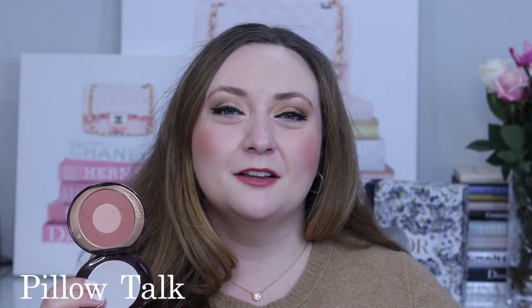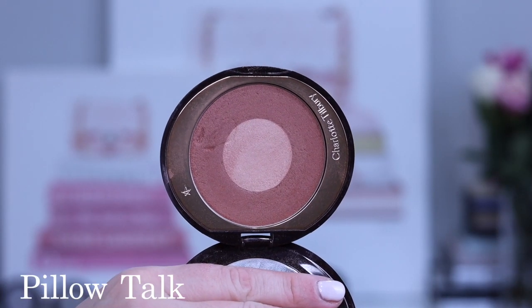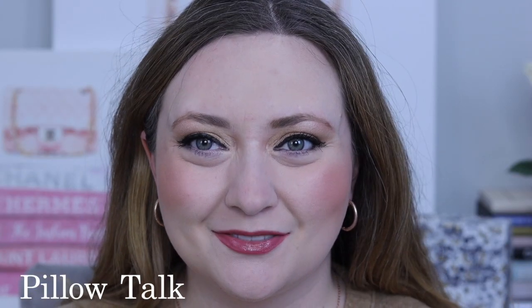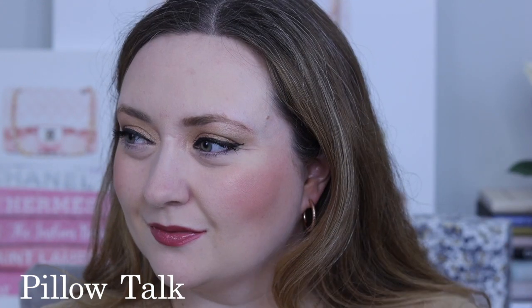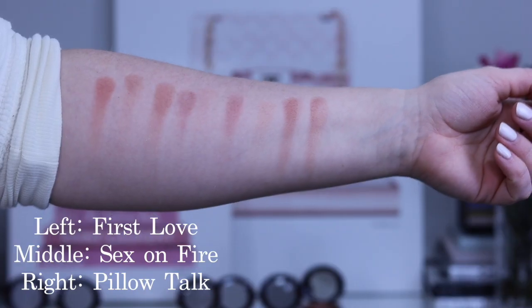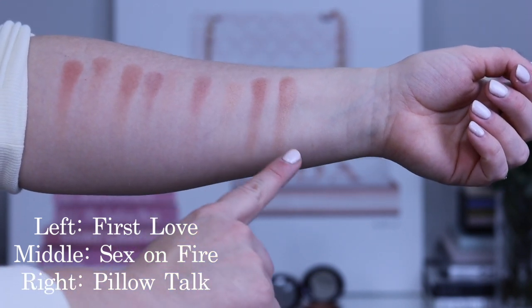Next we have Pillow Talk — the Pillow Talk line is arguably what has made Charlotte Tilbury so iconic. This is a two-tone pink and champagne powder blush where the exterior is a bit more matte, but the interior — the shade I'm wearing today — has a beautiful glow, more of a highlighter or blush topper. This blush took some time for me to warm up to, as I prefer blushes in the nudie pink zone and this rosy tone is a little deeper than I tend to go for. I like to go in with a really light hand and build it up piece by piece. Inner, outer, and blended.